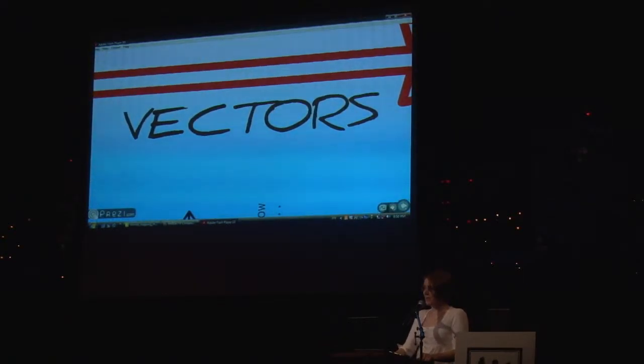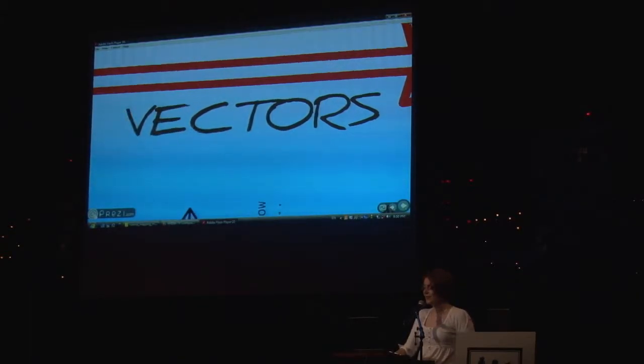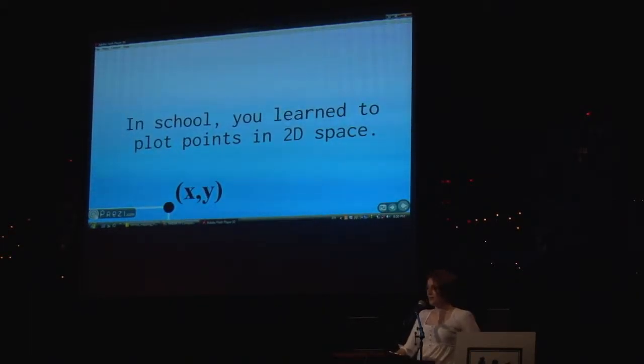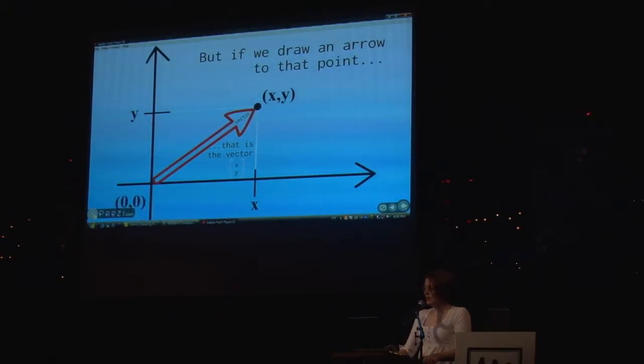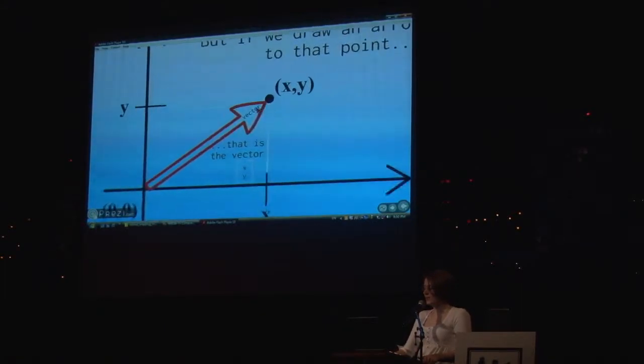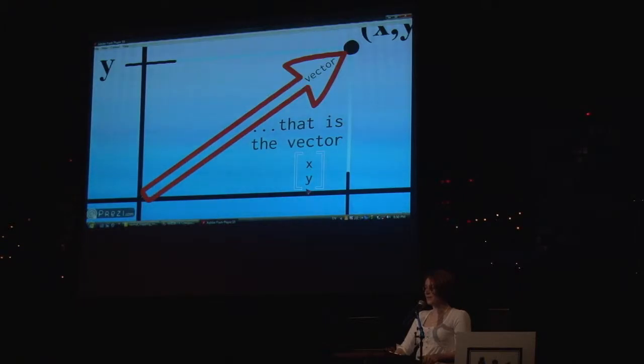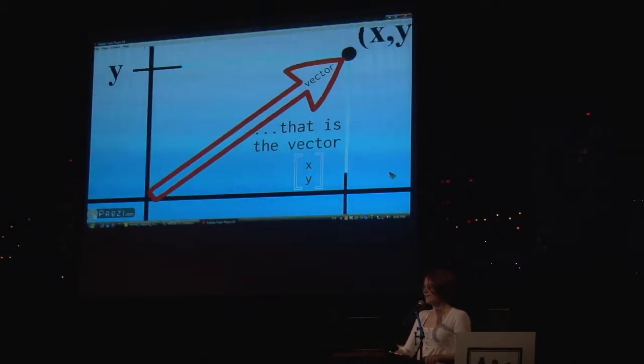First, we're going to talk about vectors. Now, don't get scared. I'm going to try to stick to the high school level math here, so don't freak out on me. You probably had to plot points on a graph back in high school, in geometry or whatever, kind of like this. You remember that? Well, you usually had numbers instead of x and y, but that's basically what it was. But if you draw a line to that point, then all of a sudden, hey, you've got a vector of xy. That's not real hard, is it?